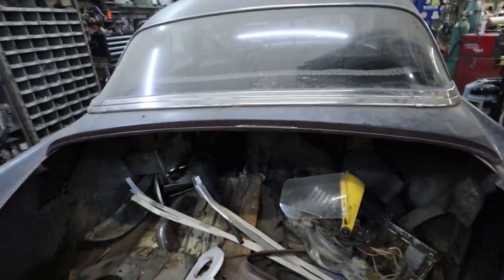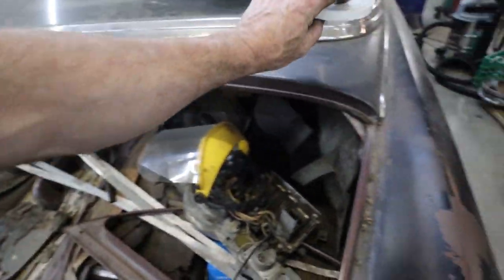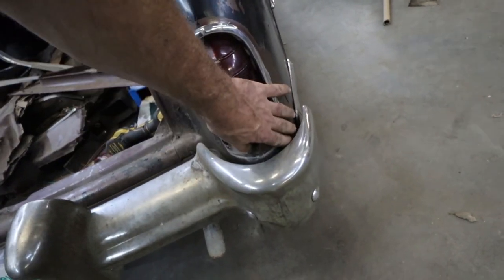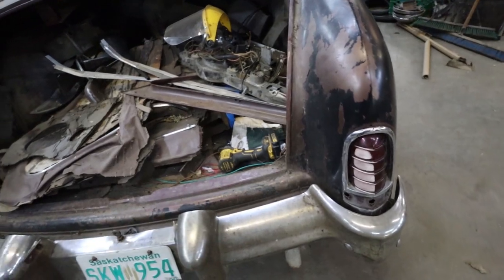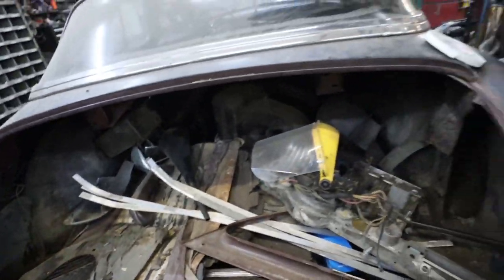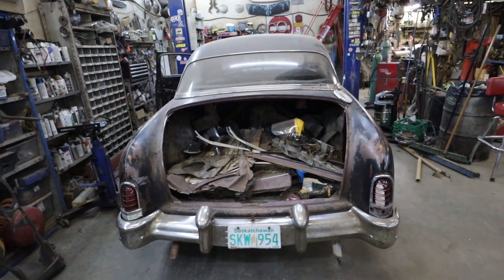And I'm gonna lube that one first. And then I don't know if I gotta sit in the trunk or what I gotta do. I did get my lights all in. This one I have no felt, so I just used some foam just to make a seal around it. This one still sort of has the rubber in it. Unfortunately, I don't have this bottom piece here. Neither car has that, so I'll have to, I guess at some point, look for one. I'll just tape them up for now so no junk can get into the trunk there. Junk in the trunk. Anyways, I'm gonna fandangle this thing and see what happens. Really, all we can do is try.